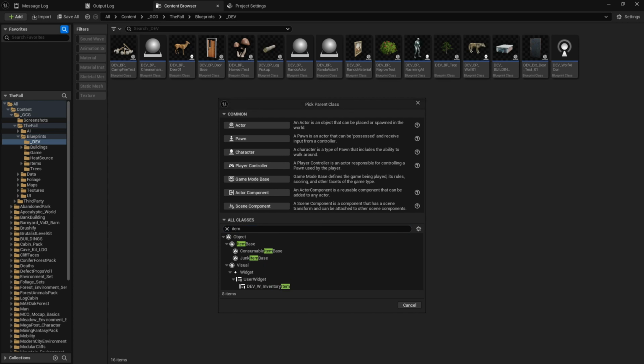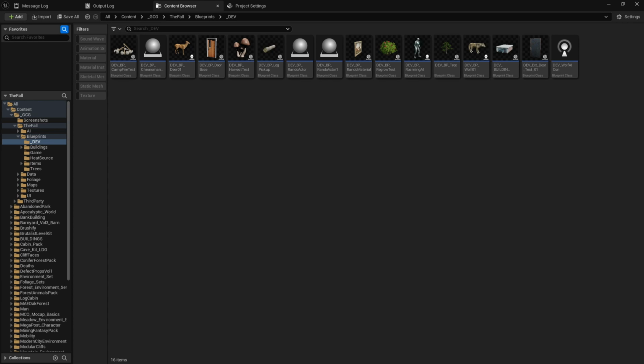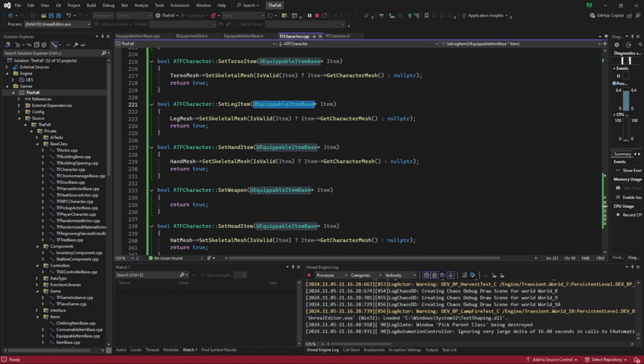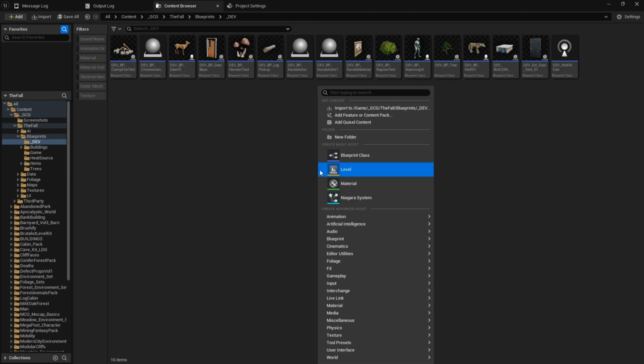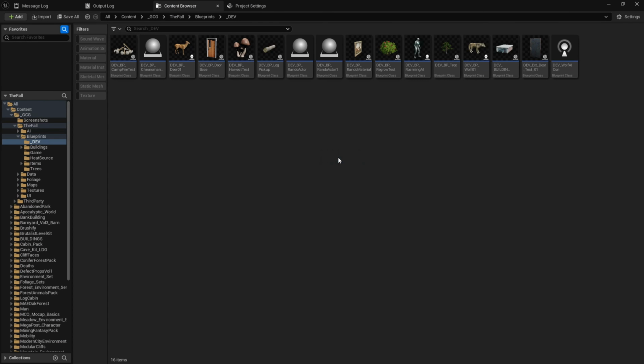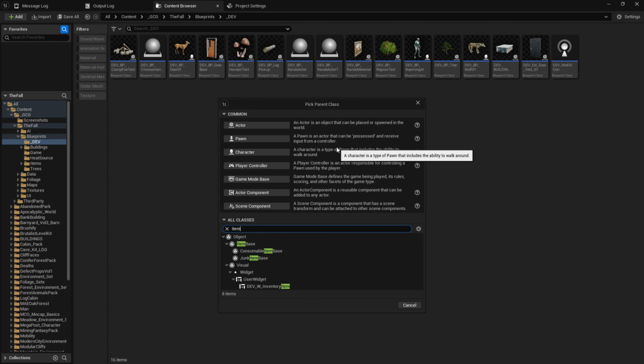What am I missing there? I know what I'm missing. I just realized, I completely forgot from last episode, we're a couple episodes back. If you ever run into this issue where you've created a class and you can't create a blueprint for it, it's the UCLASS. If you notice, I'll hop back in here quickly. We go blueprint class, and I go item. You can see we have item base, consumable, and junk item, but we don't have equipable item.